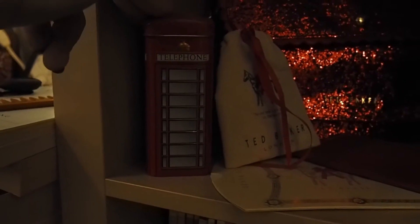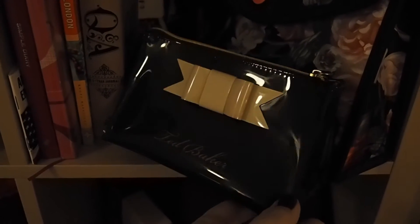I've got a little telephone box coin thing — there are some coins in there. This shelf is probably the most random. I've got a couple of travel bags, and this is a bag I got at Boots. This was probably one of the first Ted Baker purchases I ever made, in the Scottsdale boutique — really cute little bag. The box in the back has a fur stole from Ted Baker; I'm sure I'll show you at some point during Vlogmas. I've got some bracelets, a card holder that I got as a gift from a friend, and then two old cell phone cases.